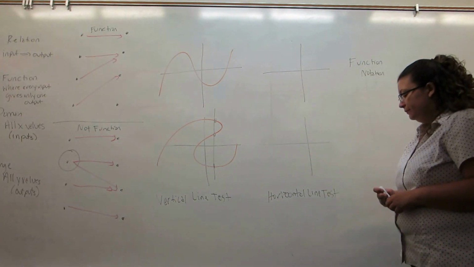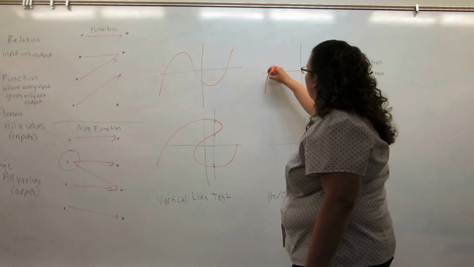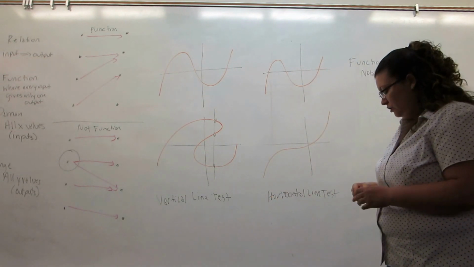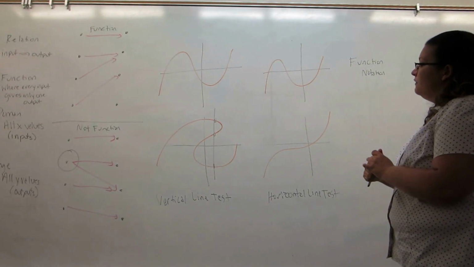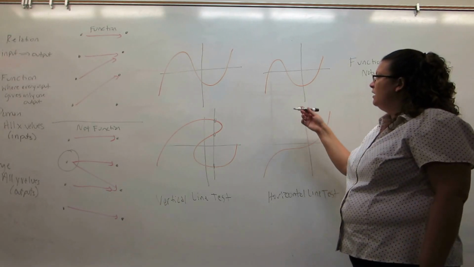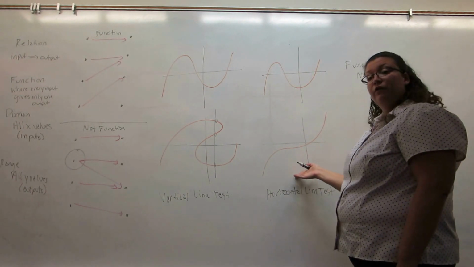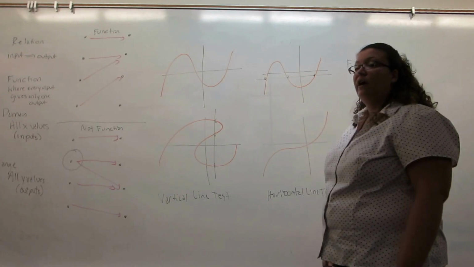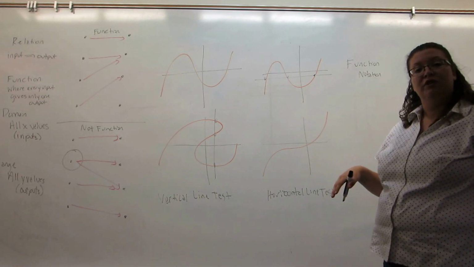Now, there is a similar test called the horizontal line test, and it tests for something different. So we're going to look at two graphs. Notice that both of these are in fact functions. They pass the vertical line test. They do not, however, both pass the horizontal line test. The horizontal line test says that anywhere you draw a horizontal line, it should hit the graph at most once. That works for the bottom graph, but on top, we have horizontal lines that hit the graph more than once. Now, this is still a function, it just doesn't pass the more restrictive test.